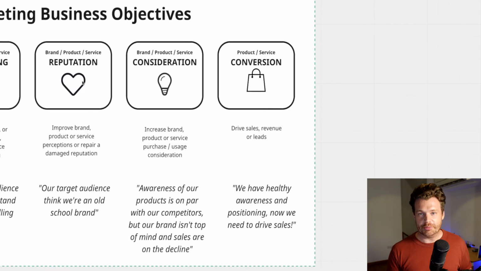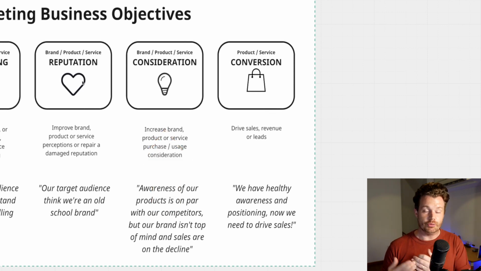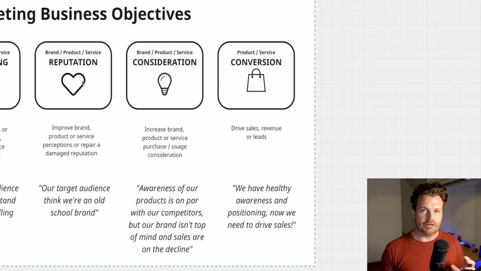So the fourth type of campaign is a consideration campaign. This is where you're trying to keep your brand or your products or services top of mind. And generally what I find is that with these types of campaigns, you're going after very targeted segments of your target audience. And the types of advertising you're doing are going to be very, very tactical to making your brand top of mind for the next time someone's going to be in the market to buy your types of products or services.